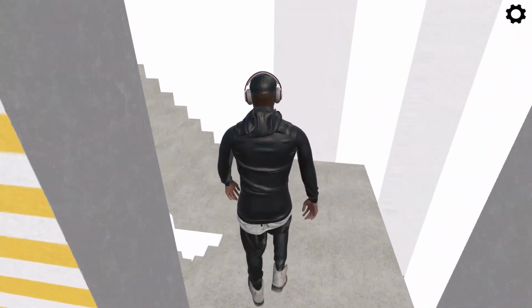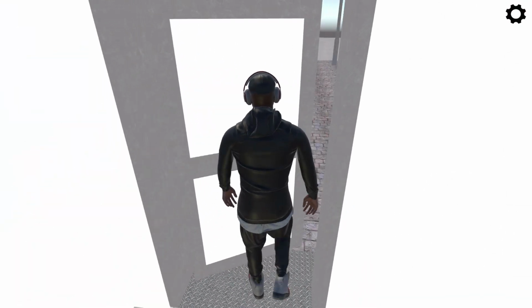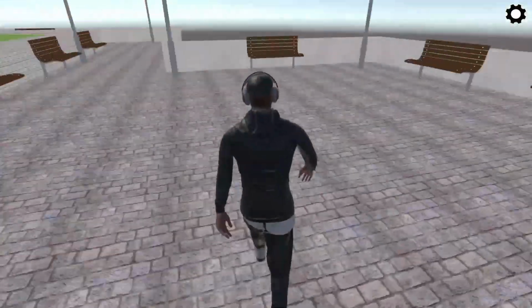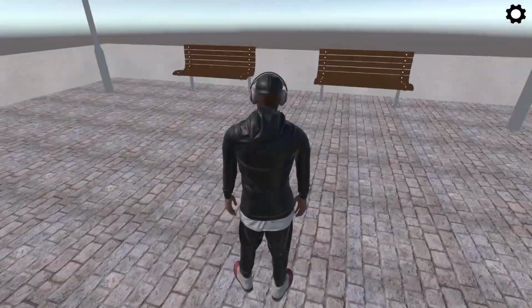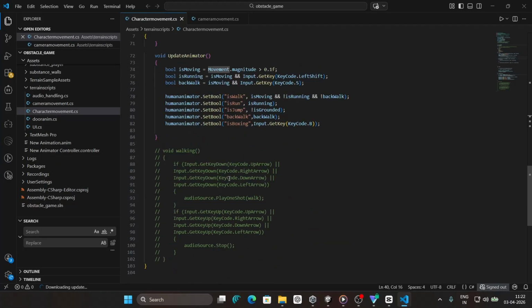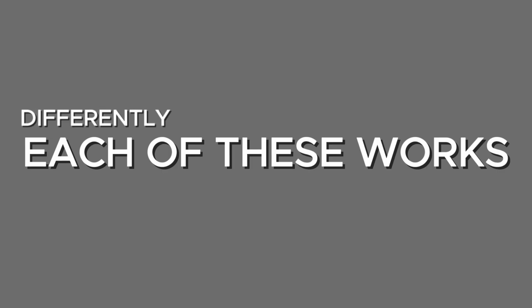And physics is extremely important in games. Physics handles collision, gravity, and interaction between objects. Without physics, the player might walk through walls, which might be funny once but probably not the feature you were planning. That's why developers often use other movement methods instead of this. They are Rigidbody velocity, AddForce, MovePosition, or CharacterController movement. Each of these works differently and is useful for different types of games.